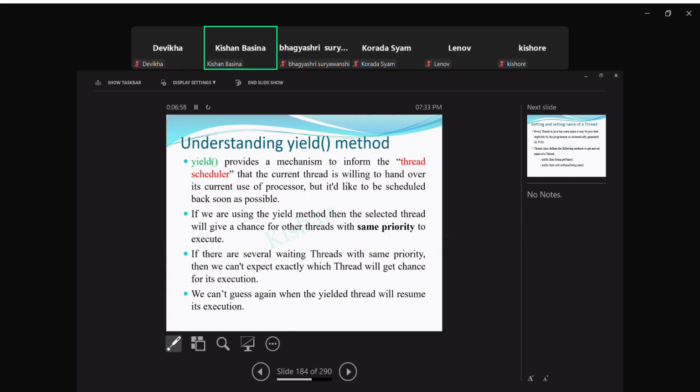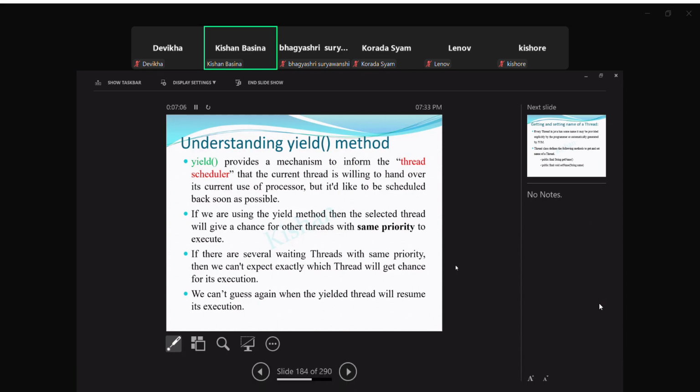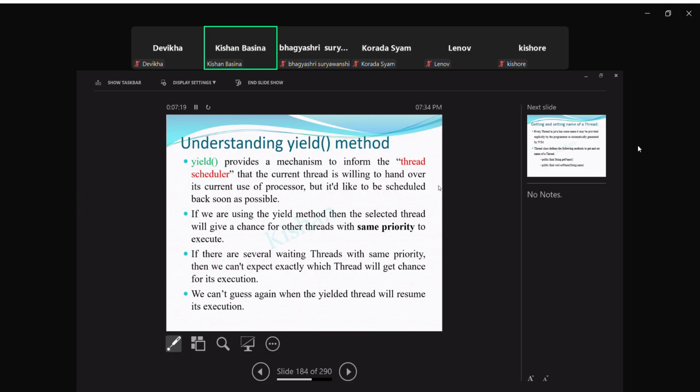On Monday, we are going to discuss synchronization, a very interesting and very important concept. Monday we will complete synchronization and deadlock. Tuesday, I'm going to start with inter-thread communication, how to communicate from one thread to another thread. And there is this amazing concept, thread pooling and thread grouping. By Wednesday at most, I'm guessing, we'll complete multi-threading.